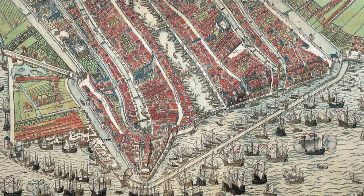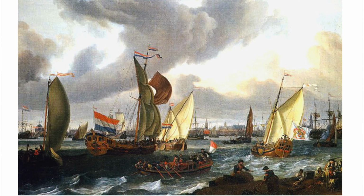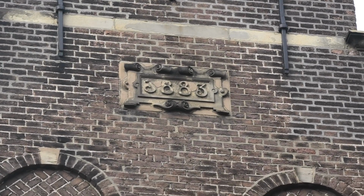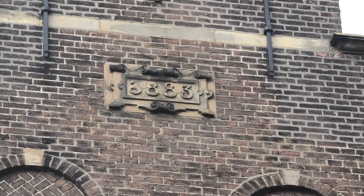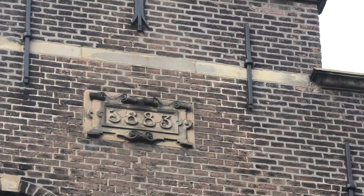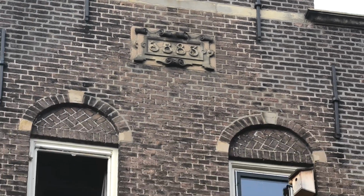Here is another painting of the Eye in the 17th century. So now we at least have a confirmation that some of the info from the old articles is correct, like the Eye. But since the Eye is a huge river, it still hasn't helped us to pinpoint the location of the tannery. So, back to where we started, the Zeedijk.